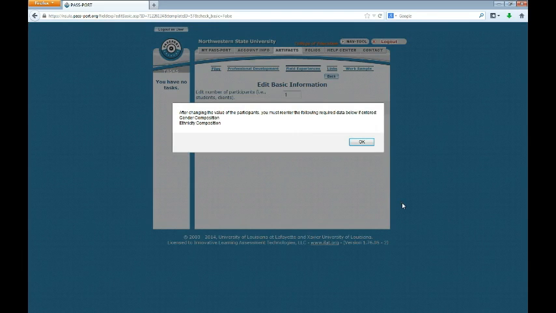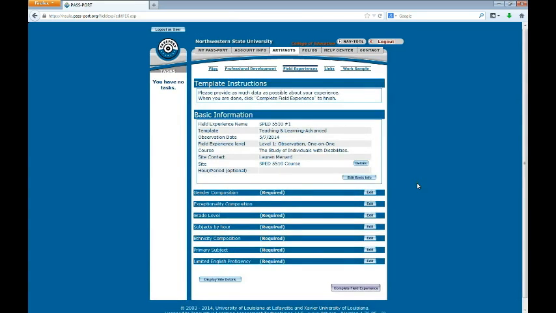This warning is going to come on your screen to remind you that whatever participant count, in this case 1, that you put in, make sure the gender composition area that we're going to go to, you match that up, and the ethnicity composition is the same way. So I'm going to go ahead and click OK. As you can see now, on the top of your screen is the information that I've entered so far. I can click Edit Basic Info if I need to change any of the information that I've displayed so far.